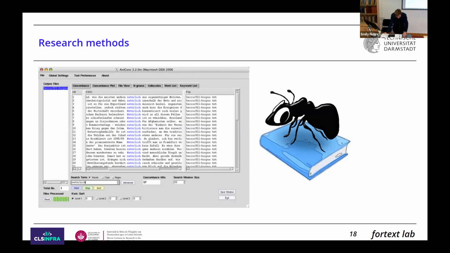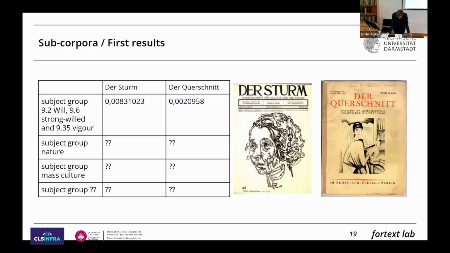The first subcorpus was formed from the 36 issues of the 1912 volume of Der Sturm and from 14 issues of the 1924 and 1925 volumes of Der Querschnitt. I then calculated the relative frequency of the words belonging to the subject group in the two corpora in relation to the total corpus. The hypothesis is that the frequent representation of words from subject groups indicates the extent to which the semantic lexical field attributable to expressionism is represented by the two journals. So, in a way, I have also scrutinized the research.